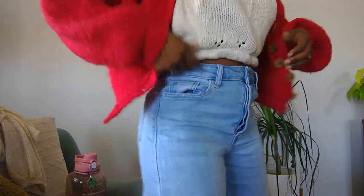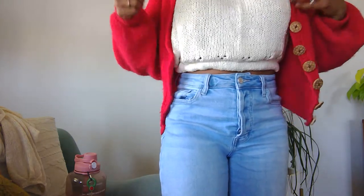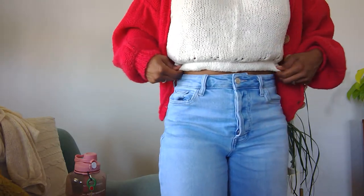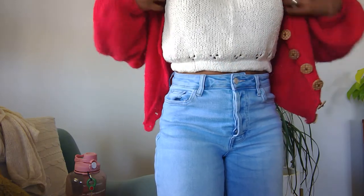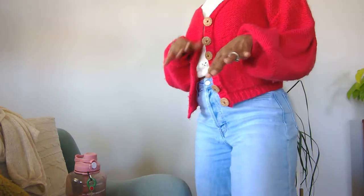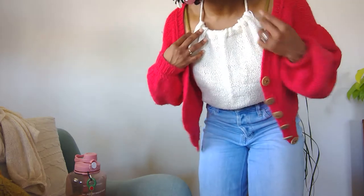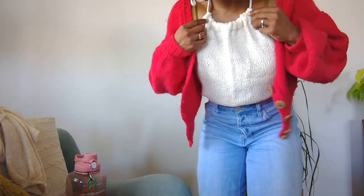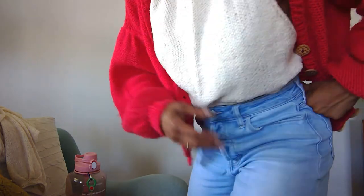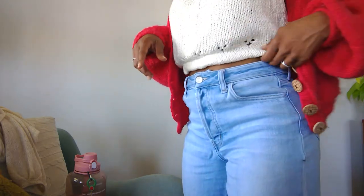Anyway, well, this in particular is the Bella top. I will link down below. I know it starts with an L and it ends with a creates. She's such a sweet person, and she makes very cute, easy, simple patterns that anybody could make. Isn't it cute? I used a cotton blend, and I've had this top for one summer season so far.